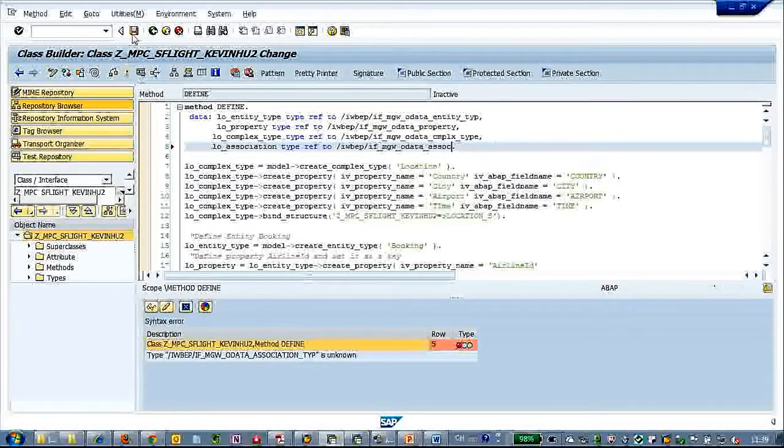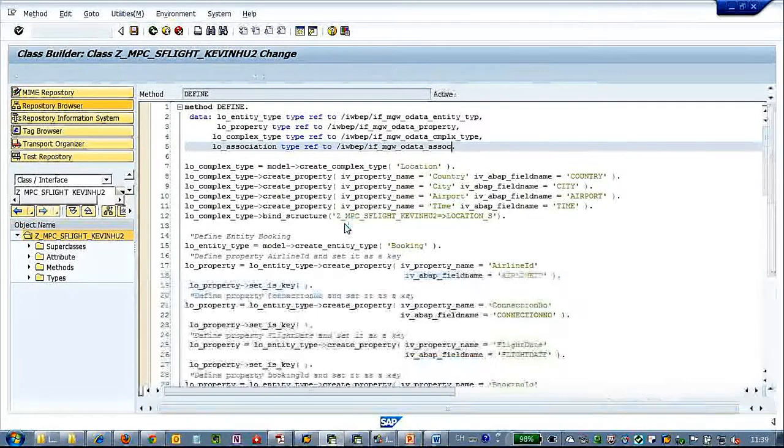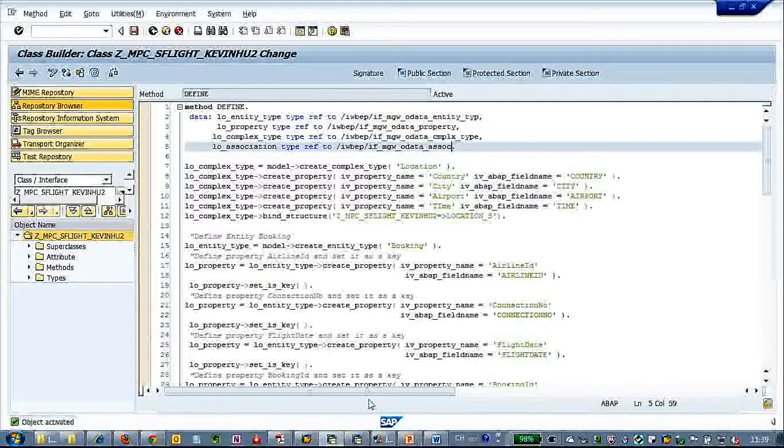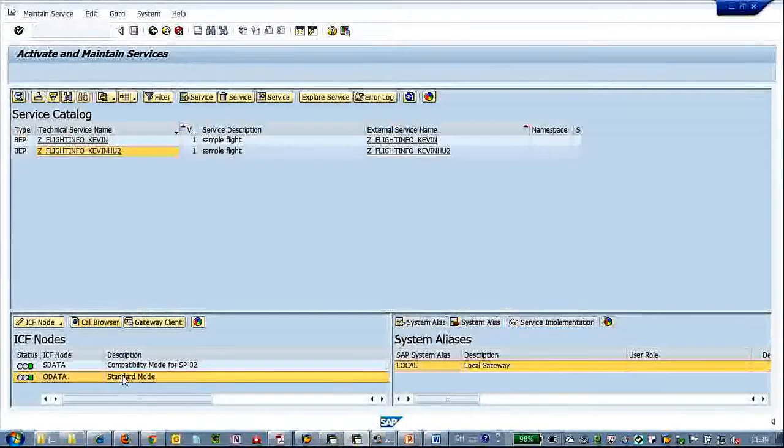So this is the name. It looks awkward, but it is. All data association. Fine. Cool, that's it. So let's try again.